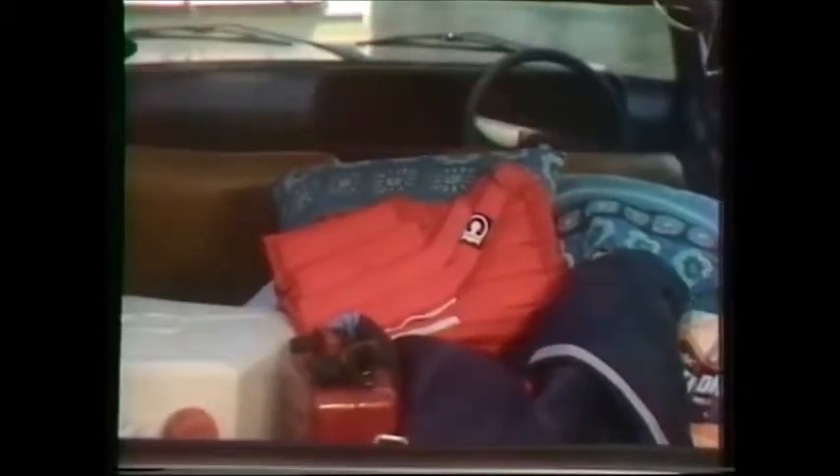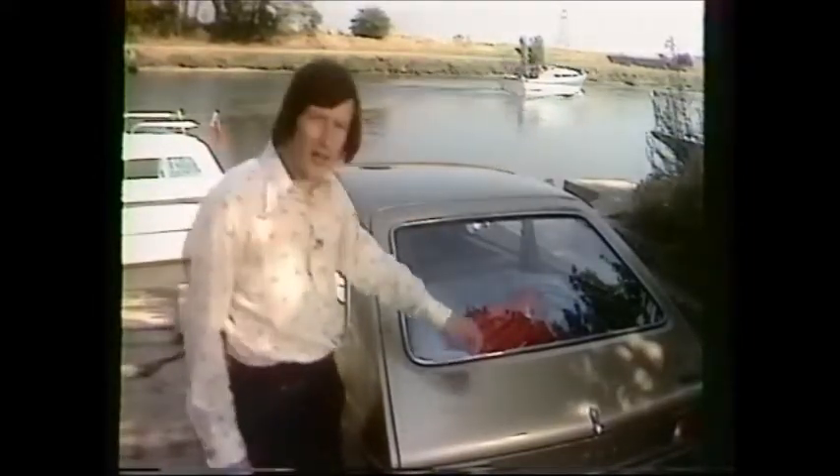As far as the luggage space goes, with the rear seat in the usual position you have 12 cubic feet. But with it folded forward, a full estate yields 35 cubic feet. That's not bad. But with the fuel tank and the spare wheel beneath there, any high luggage does tend to restrict the rear-view mirror. Another thing is the criminal will can see exactly what you've got in the back — what it ideally needs is some sort of pull-over tonneau cover device to hide things away.